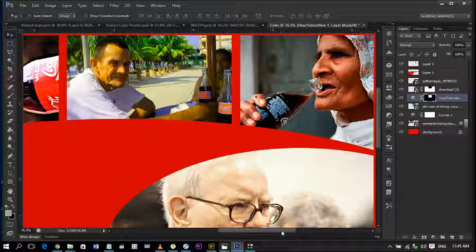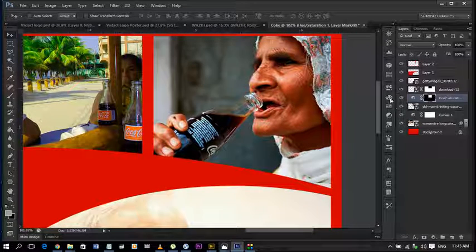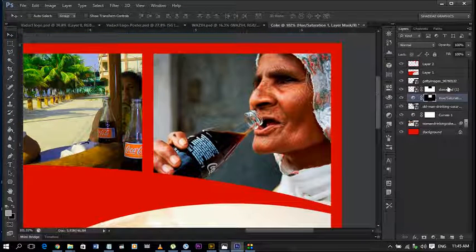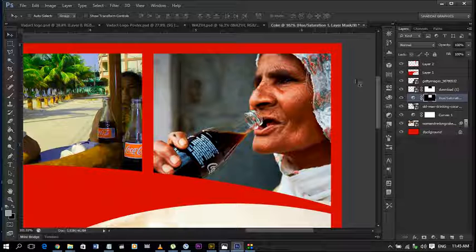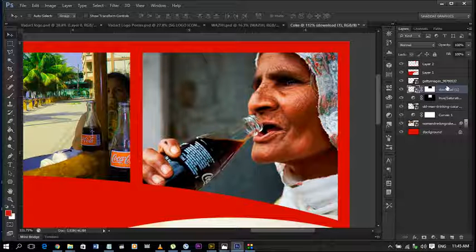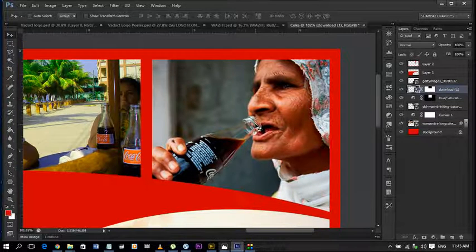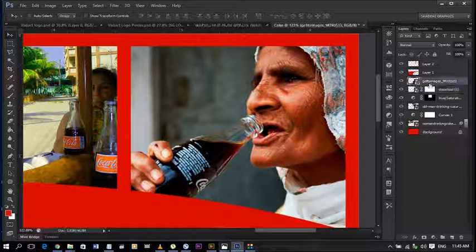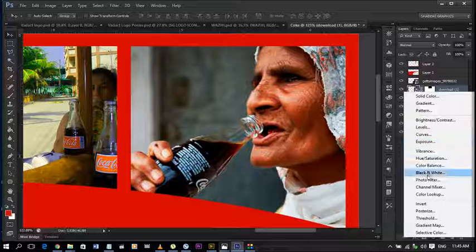Now we go to the lady. I think with the lady, first of all we are going to sharpen her layer a little more, and then we're going to give her something like a sepia toning. Or maybe I should just make her black and white. Yeah, I'll make her black and white. And where's the layer? I think there it is right here. And we're going to give her a black and white adjustment layer.